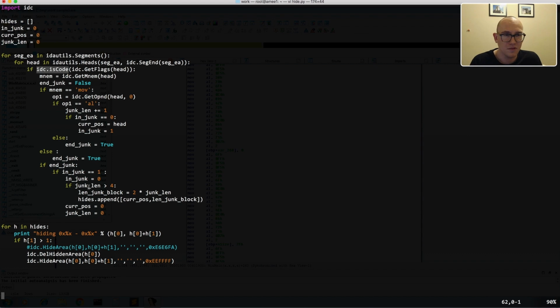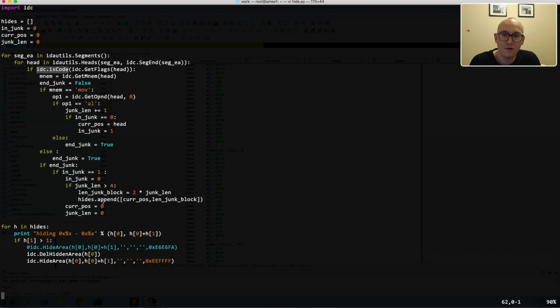It makes no sense. But sometimes I thought maybe for compiler optimization, there might be some crazy situation where there are 2 or 3 valid ones in a row. Probably never going to happen. But I figured at 4, if there's 4 in a row, it's almost definitely going to be one of these junk runs. So we only hide it if it's more than 4.